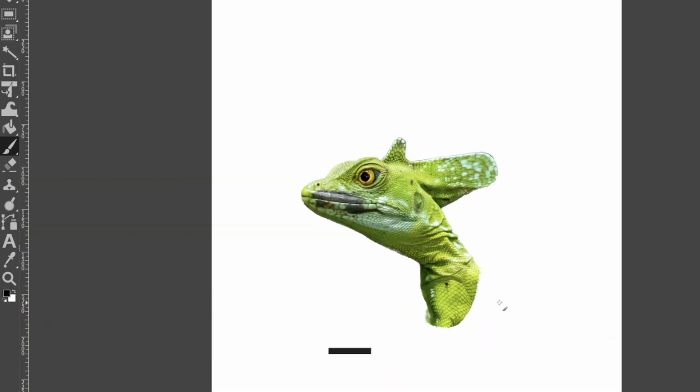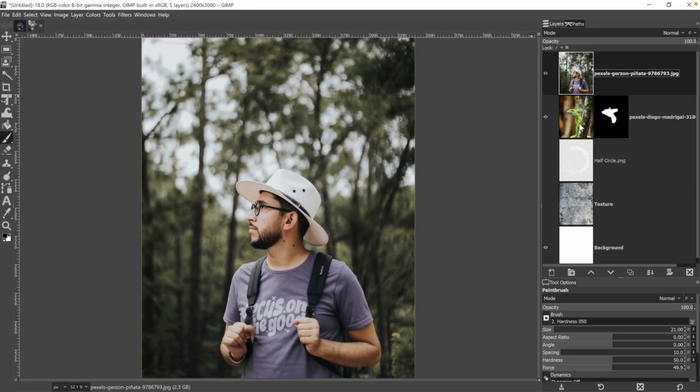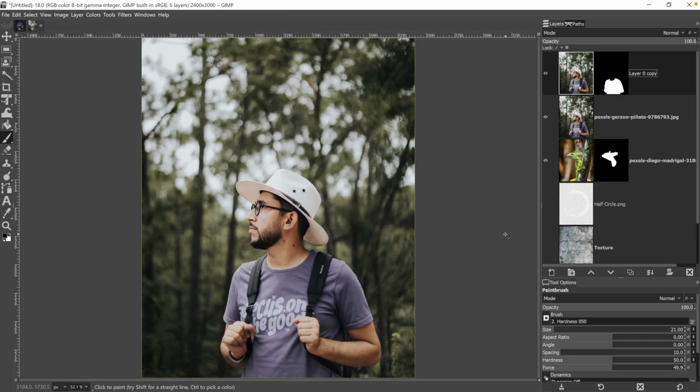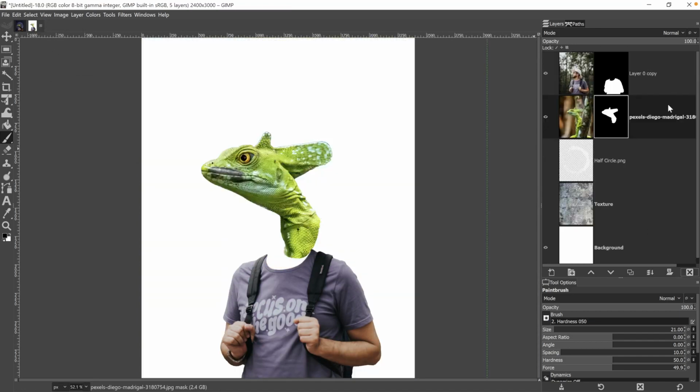I'm going to go ahead and zoom out with Control-Shift+J. Now what we need to do is create a mask for this layer here. And instead of going through all of that again, I'm just going to cheat and make this a little quicker so you're not sitting here for the rest of the day. So I'm going to go ahead and grab my layer mask that I created from this initial project earlier. I'm going to click and drag it over the tab. And once I release, it will be added in. I can go ahead and delete this layer now. And what I want to do is rename this torso. And I'm going to rename this one gecko head.